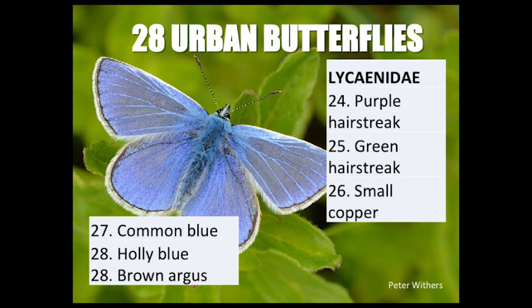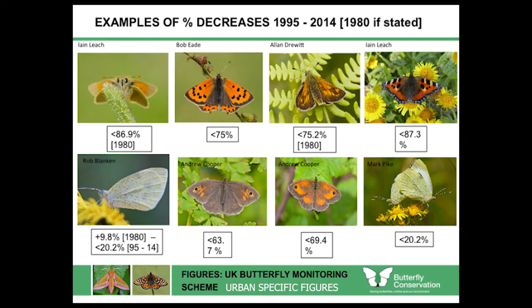I don't think it's an exhaustive list. On the Weymouth relief road in Dorset, where serious landscaping was done for the Olympics, there's a lovely colony of urban small blues. I've also worked to mitigate the destruction of a colony of small blues here in Bristol. There'll be certain species we could add to the urban list, but for now we're concentrating on these 28 mainly because a lot of research has been done and I have figures about their declines.